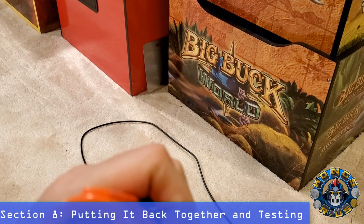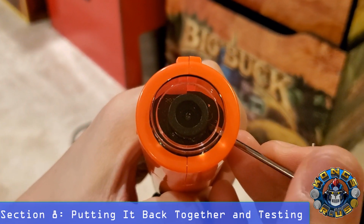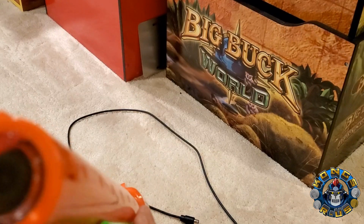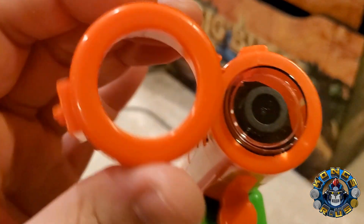One last quick tip before replacing the gun cap: check the web camera placement to see if it's off-centered when you put your gun back together. If so, use a small flathead to adjust it before finally adding the cap back on.